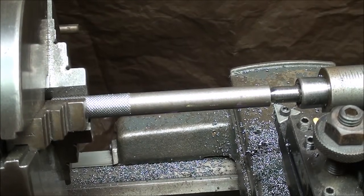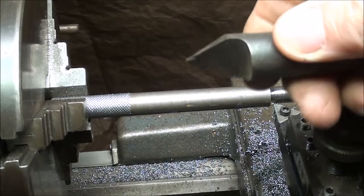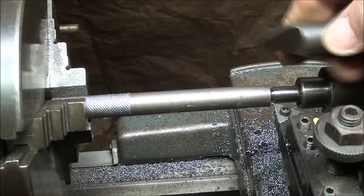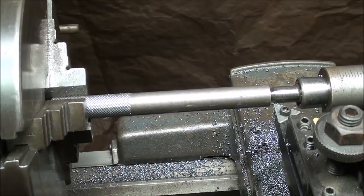And that's also why I told you earlier to drill a shallow center hole so it isn't problematic now for your tool getting in there. You may also use a half center down here. A half, that's a dead center. But that allows you to get in to small diameters. So those are just a few suggestions on your setup.